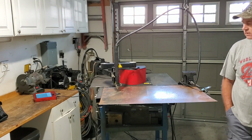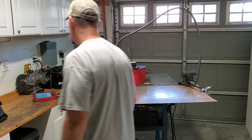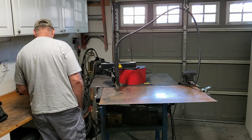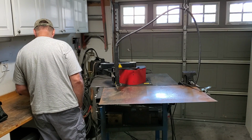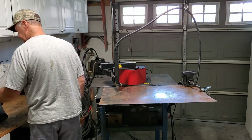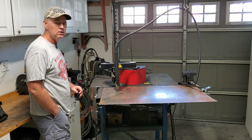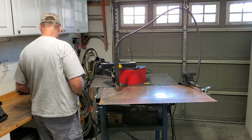We're all good to go for 16 gauge. All right, so we'll run it and see what it does.